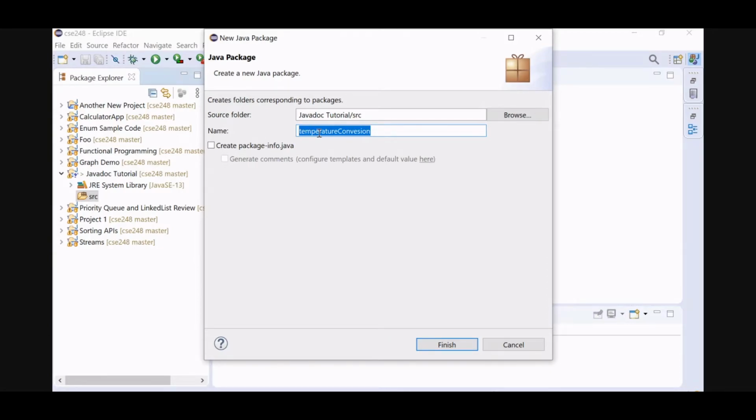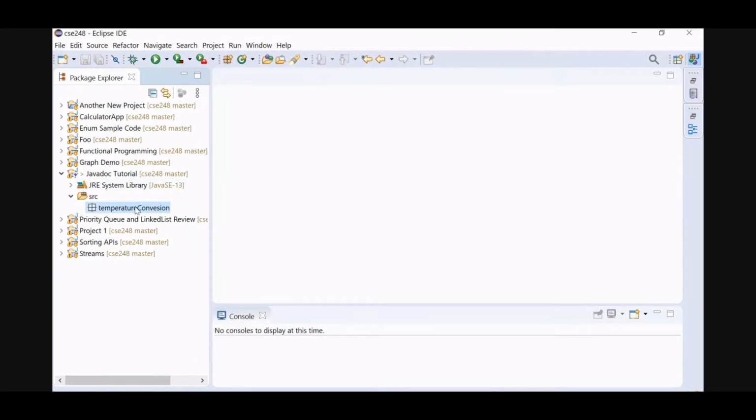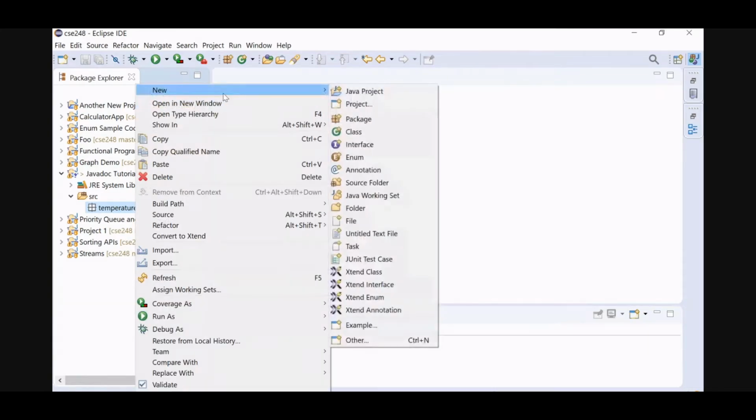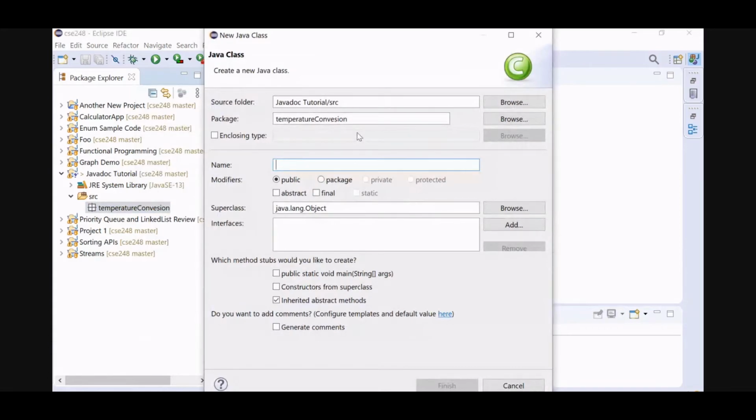So this is a package called temperature conversion, and then inside this package you can have a class. The class we're going to call TemperatureConversion. This time it's a capital T because it's a class.